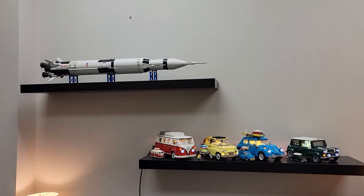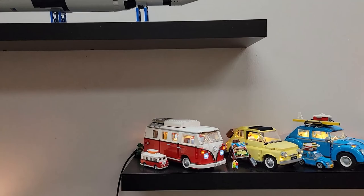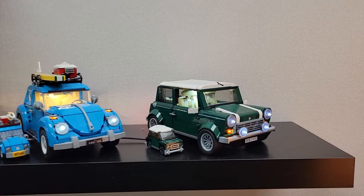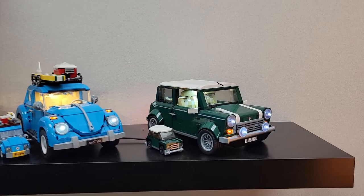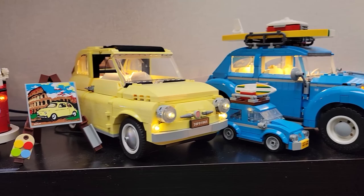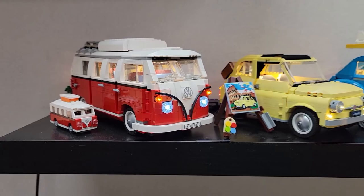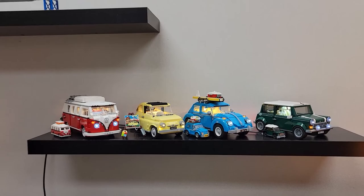On the other side is the other space set, as well as the four other creator cars. Up here I've got the Saturn V. And then down on this row, I've got four creator sets. I love these because I used the light tailing kits and lit these babies up. So you can get a better view of the Mini Cooper along with its promo, the Slug Bug with its promo, the Fiat which didn't have a little car but did come with the art easel, and then last but not least, the T1 camper van. I don't have the updated model but I like this one a lot better than the blue one. But yeah, this is where I keep everything at the office.